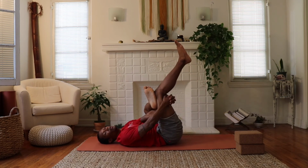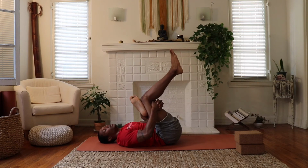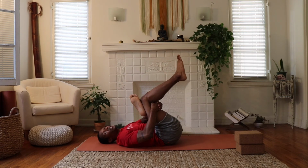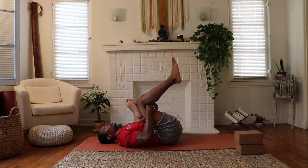Take a full inhale. Exhale, gently bring the right knee into the chest, opening up the left glute, piriformis, lower back. Using that left elbow to push the left knee away from you to open up the left hip. Take another inhale here. Exhale, gently push the knee into the chest. Take your time, nothing forceful.